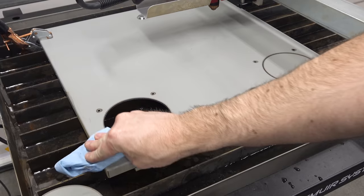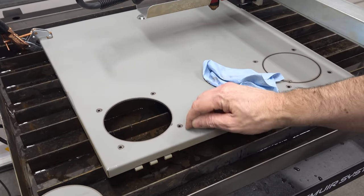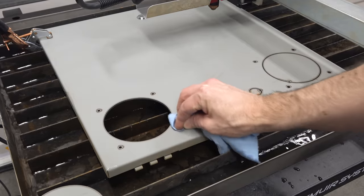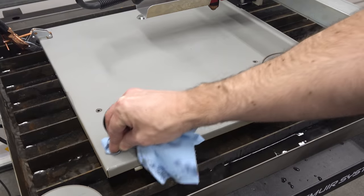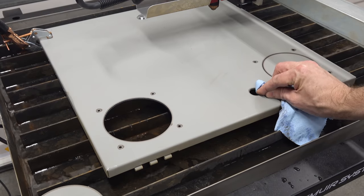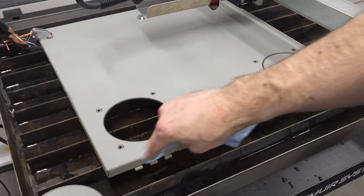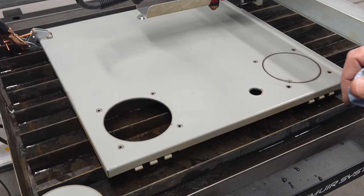Well, it looks like this reacted very, very similarly to the paint. It's blasted clean just within, I don't know, 2 to 3, maybe 3 millimeters of where the hole is, especially where the pierce was. And it looks like we got all the way through. I am gonna call that a win. Let me go get the box. We gotta cut some holes in the box too.